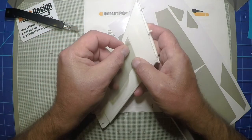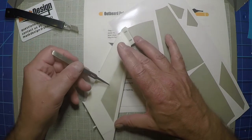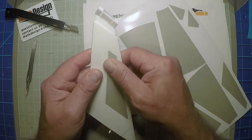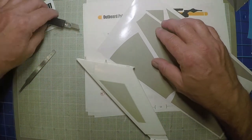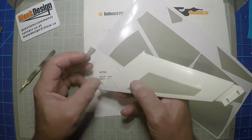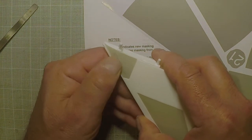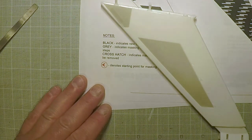There's no real place to start with these, you just kind of get them started and lay them in place. That's just to cover up the pre-paint you've already have on this. And this piece right here. Okay, now we move on.